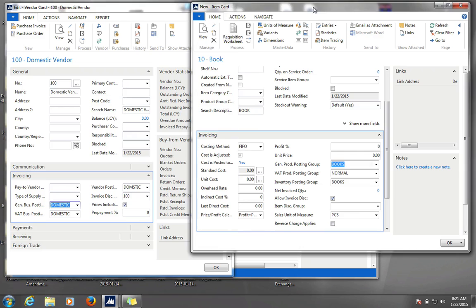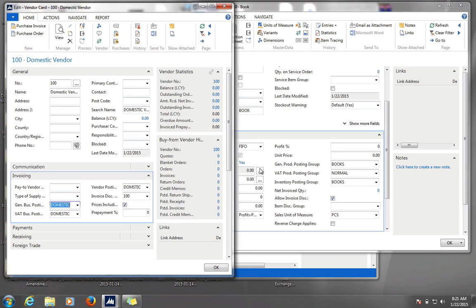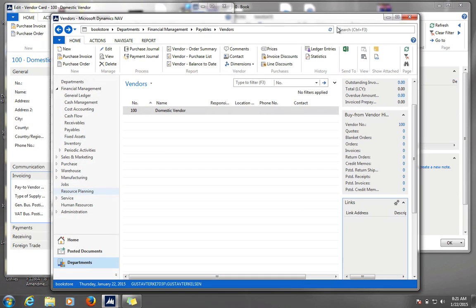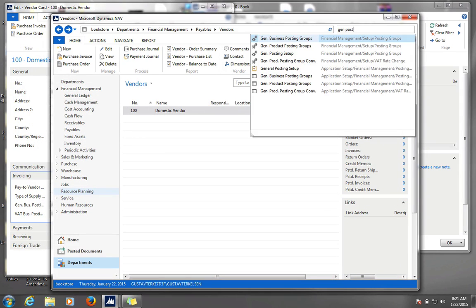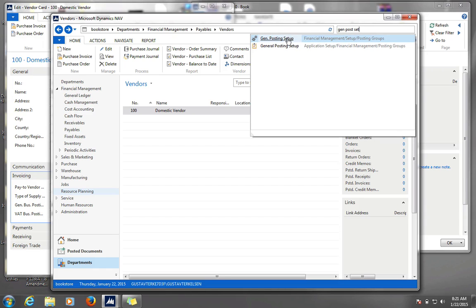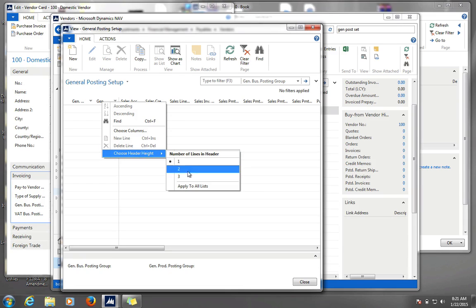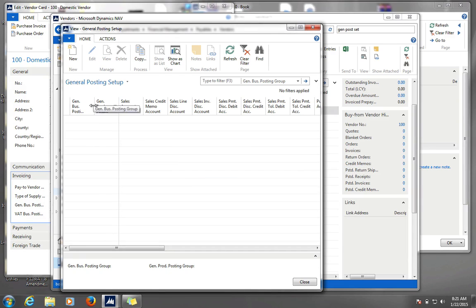So I'm just going to leave this item card and this vendor open here and catch my main window in the background, and then I'm going to go to general posting setup and just expand this line here so we can see.